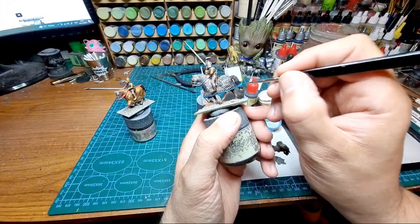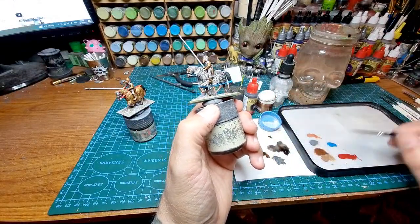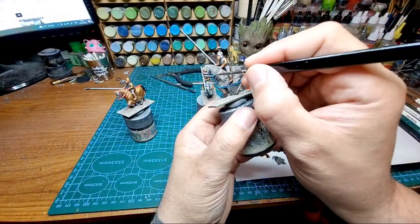There we go. Bit of dip. Make it a bit more runny because it's quite thick, this one.